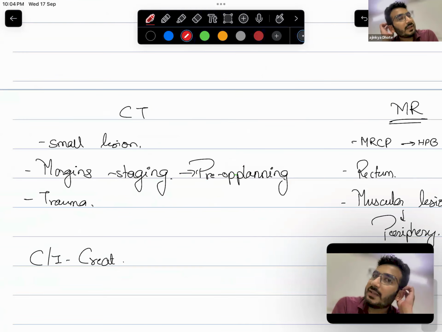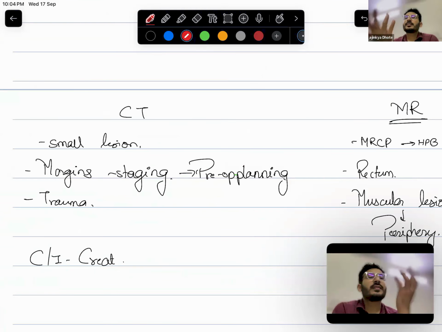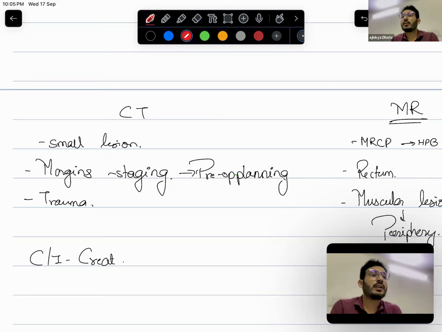Coming to CT, CT is usually good in identifying lesions that are small and that are not picked up on the USG. It can give you an idea about margin of the lesions, and can help in preoperative planning. Usually, we need a CT for preoperative planning of multiple tumors or multiple surgeries. It's excellent in trauma settings, gives you an idea about multiple organs that can be involved, can give you an idea about polytrauma. CT is excellent for you.